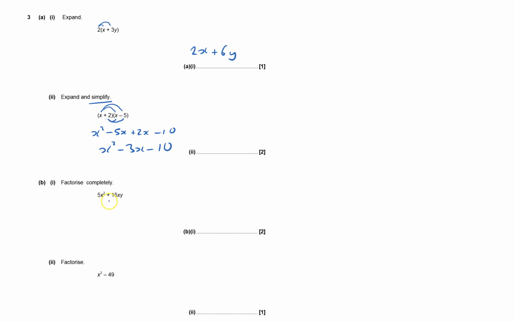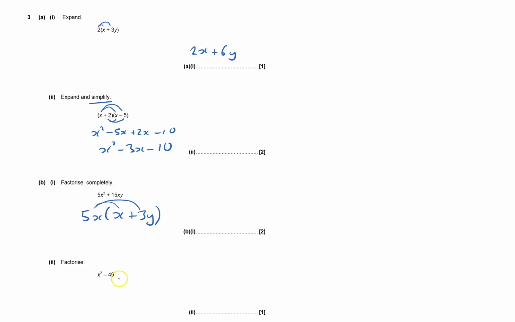And we've got to factorise this completely. Well, what goes in is anything which goes into both of them exactly. Yeah, 5 goes into both, so I can take out a 5, and an x goes into both. So what do I have to times a 5x by to get 5x squared? Obviously that's just an x. And then what do I have to times the 5x by to get 15xy? Again, work out the sign first. It's going to be positive. 5 times 3 gives me 15, and then x is there, and I need a y.